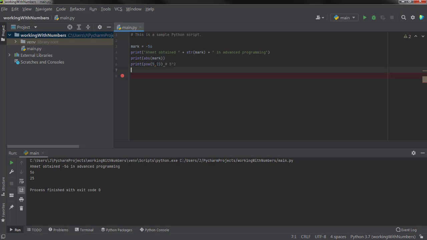We can say max here, and it will return the largest number among these two. It also requires two parameters from us. Right now, to this max function I gave 5 and 2, so it's just pulling out 5 when we run it. So let's run it, and you can see here that it printed out 5, which is the higher number among these two.